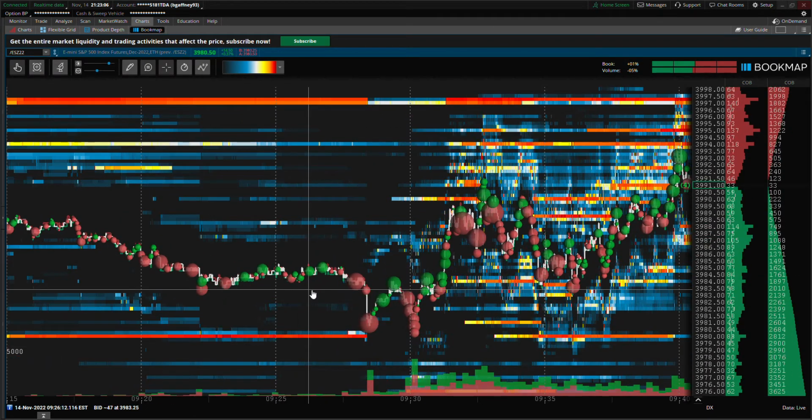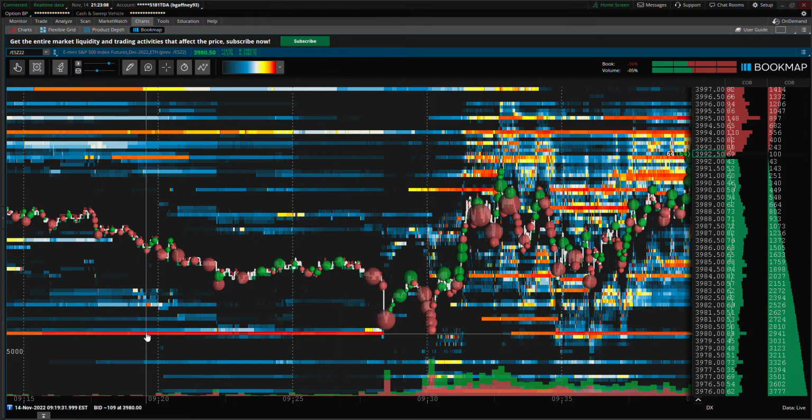So I'll give you guys a little visual. This is all pre-market action. We had a market participant here that was waiting to get filled. This was a big buy order waiting to get filled. As the price is consolidating sideways, we start seeing the market being attracted to that liquidity.